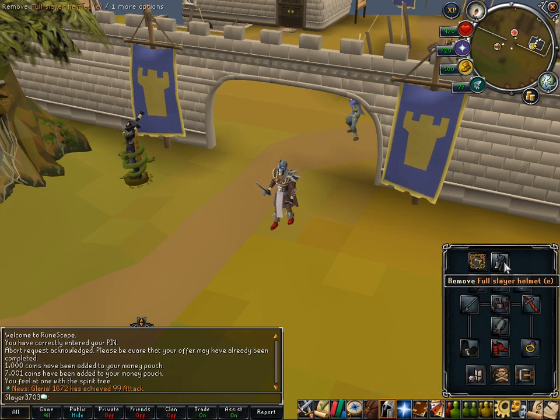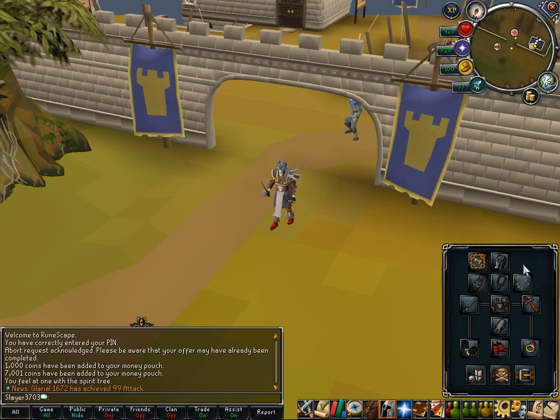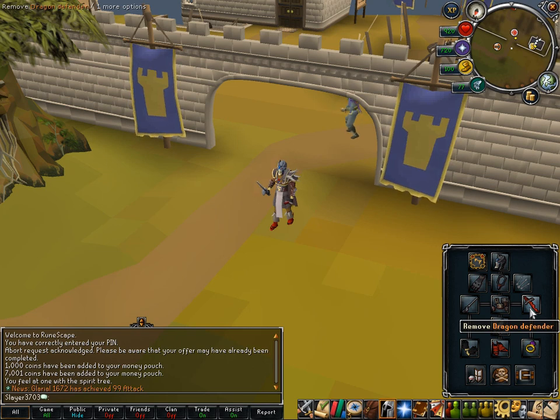So first off, a Slayer helm. If you do not have a Slayer helm, then I'd recommend a black mask. And if you don't have a black mask, then pretty much your best mask. And then if you don't have a Fury, then just a Glory or Amulet of Strength or anything like that. Dragon Defender, you can have a Rune Defender or any shield, Obby Shield, Dragon Square, whatever.